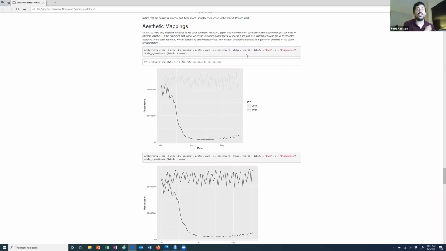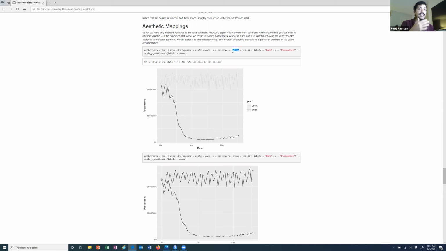So I'm going to go back to our line plot, and one of the aesthetics we had in that was called color, and we were sending the year variable to color, right? So it knew everything where the year variable is 2020, we want to be one color. Every observation where the year variable is 2019, we want to be another color.